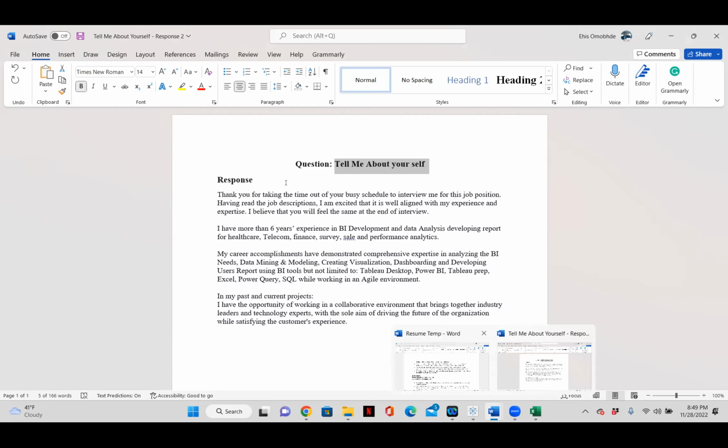I schedule meetings with them sometimes once a week, sometimes twice a week, so that as I'm developing my reports, I'm carrying them along, and I can also get feedback quickly to integrate those changes into my report before finalizing or releasing it for QA.